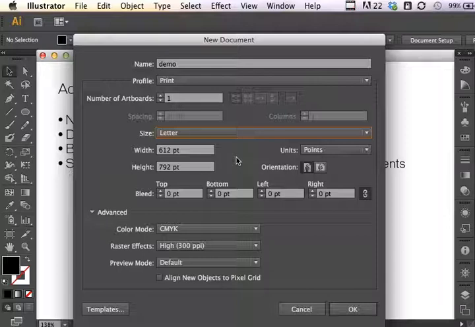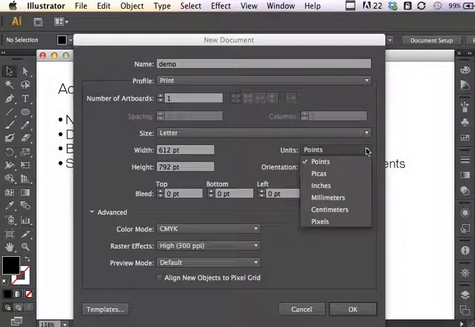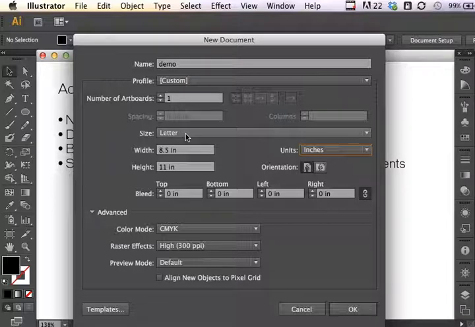Now sometimes you'll have a very specific document setup. For example, if you put it in inches, letter size is what you could print on a normal printer within an 8.5 by 11 sheet of paper. But what if you wanted to work on something else, for example, a business card? Then you can change by clicking in the width and height. You can actually change those parameters. So if I wanted to make a business card, I could type in 3.5 inches by a height of 2 inches. So I can change my width and height here.